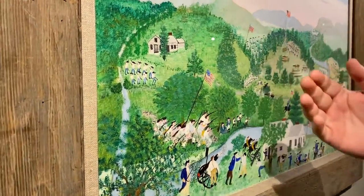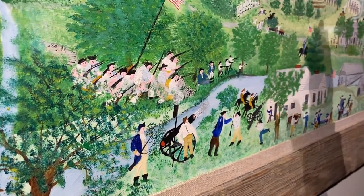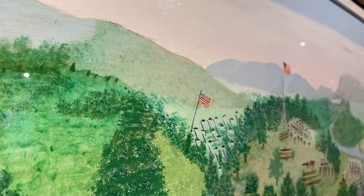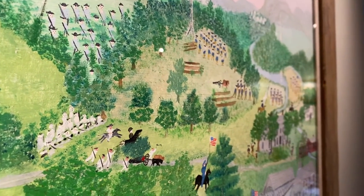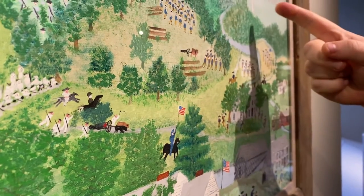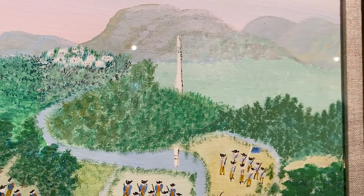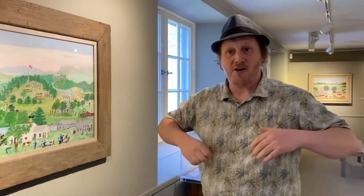They rejected it because they said it was historically inaccurate. If you take a close look, it's all these soldiers holding the American flag, a cannon firing, phalanxes of soldiers, the hill — which is now the New York State Park battle hill. Why did the DAR reject this painting? Well, if you look in the upper right-hand section, you see Moses actually included the battle monument. The battle monument wasn't built until the late 1880s and was officially dedicated during Vermont's centennial in 1891.